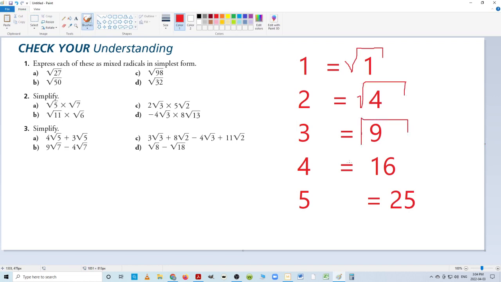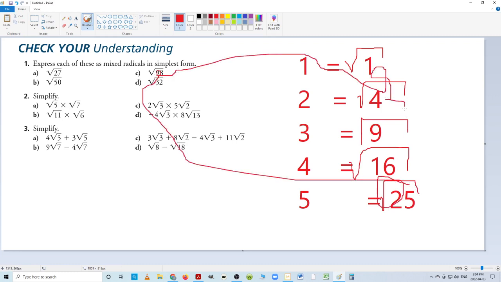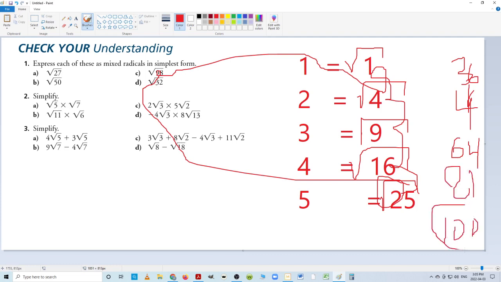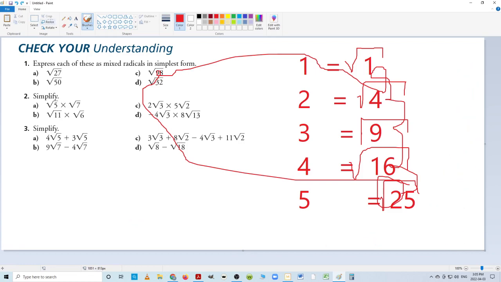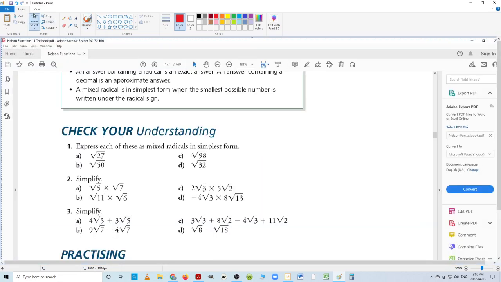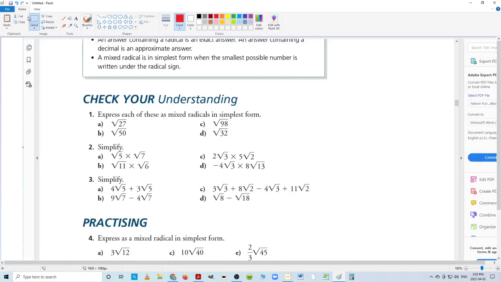So that means I should always be looking for these big numbers in here, somewhere in there, to see if these numbers are divided by 1, 4, 9, 16, 25. Of course, the other ones are 36 for 6, 49 for 7, 64 for 8, 81 for 9, 100 for 10, so always look out for 100, 121 for 11, and 144 for 12. So that's the other thing to look out for. Can these numbers be divided by any of those numbers that I just went through?